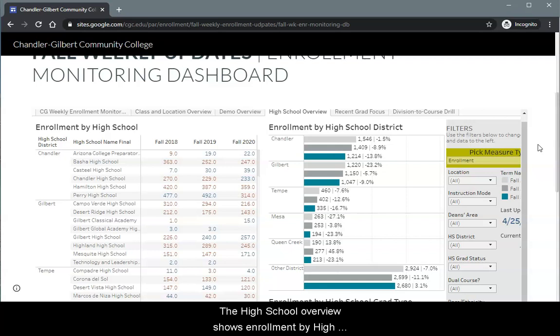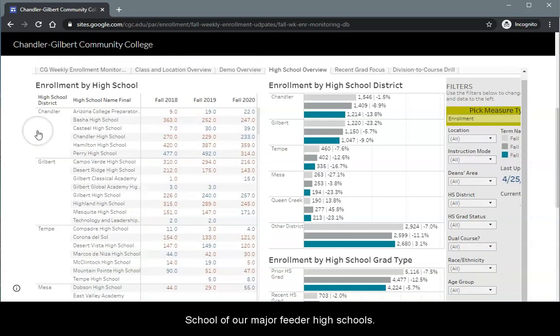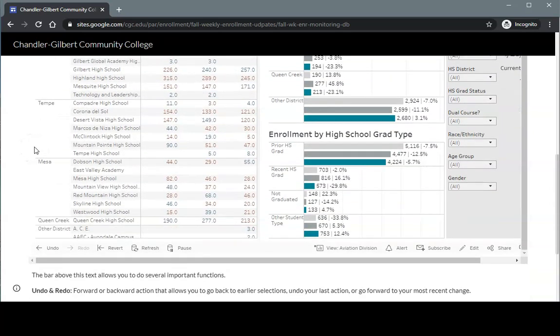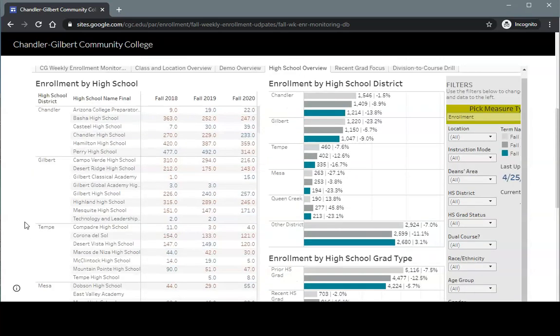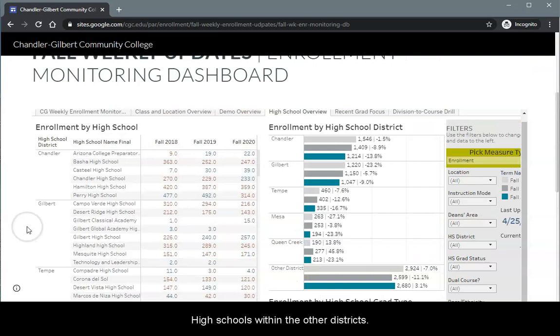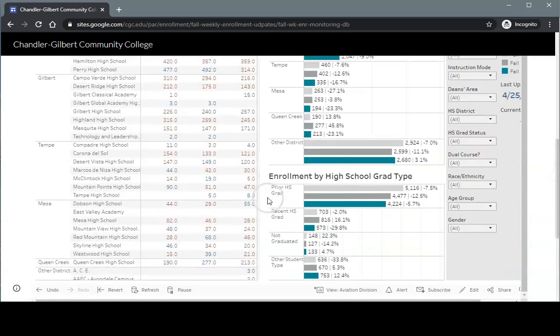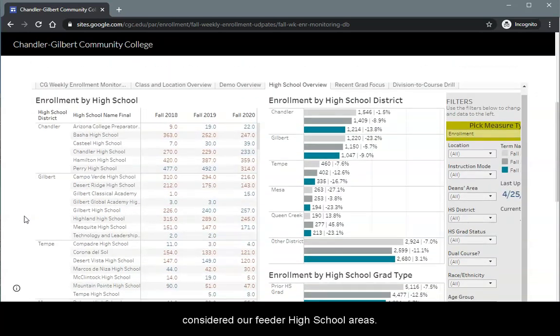The high school overview shows enrollment by high school of our major feeder high schools. We also have other districts, and those will lump together all of the high schools within the other districts. So Chandler, Gilbert, Tempe, Mesa, and Queen Creek are considered our feeder high school areas.